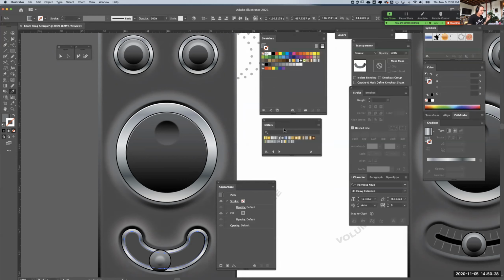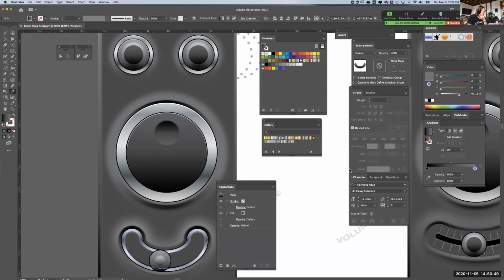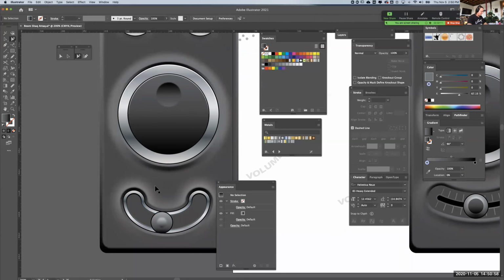Okay, and we're going to reverse it. No, it's going from left to right right now, so let's go the other way around. So gradient. Be sure to have this on top. The gradient is going to be 90 degrees, and I'll have to flip it and flip. And just make this a little bit, there we go. Actually, it needs to flip the other way around. Okay, there we go. So now we've got a little bit of an indent in there.